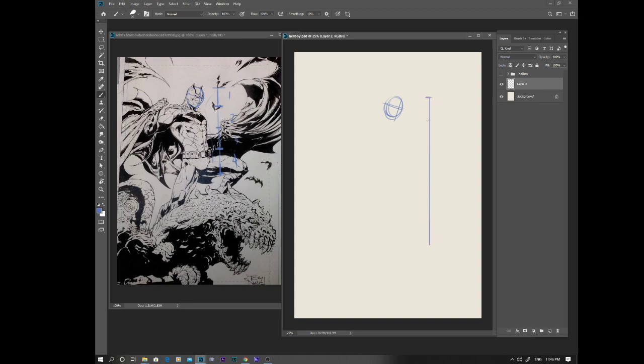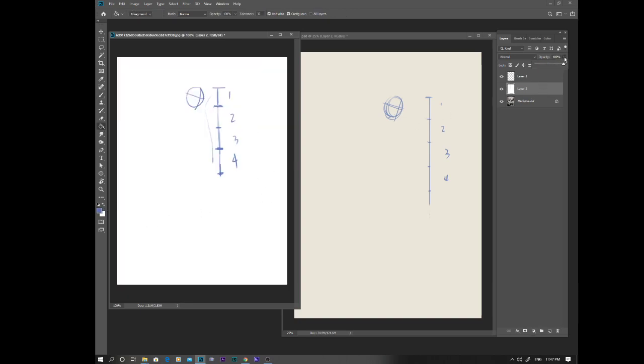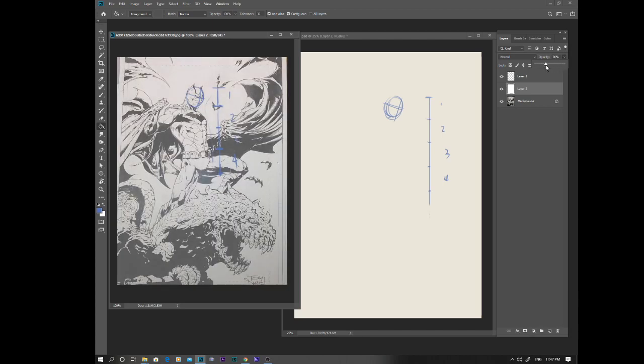So I'd say 4 heads high. One, roughly, because if you make a mistake here, you can adjust. So roughly like this: 1, 2, 3, 4. It's not necessary, I just put it there so you don't get confused. Now you need to look at him. Use your tracing paper on top of this, so I'm going to make a bit of a tracing paper so you can actually see. That's a good thing with Photoshop. Still recording, checking, yeah, recording.